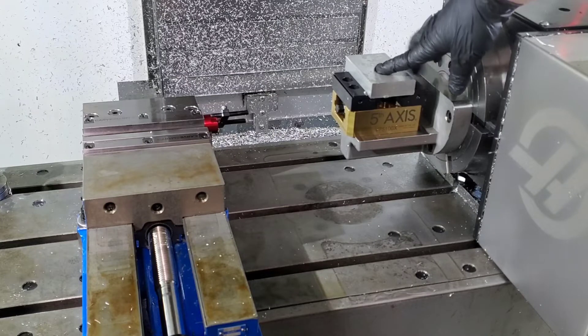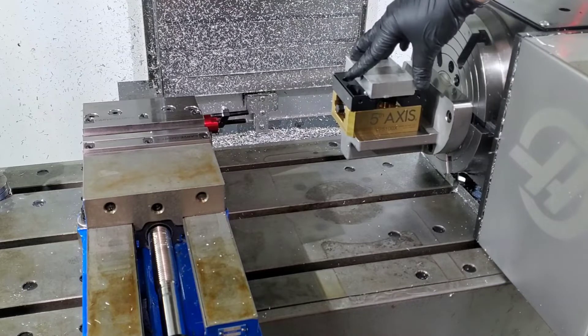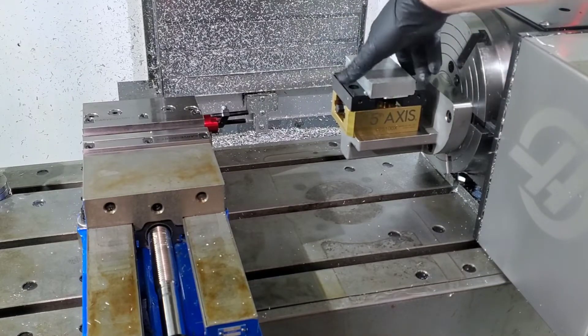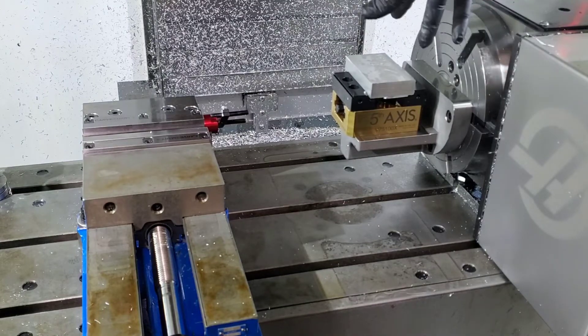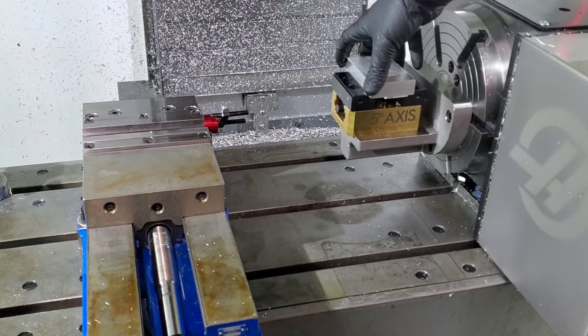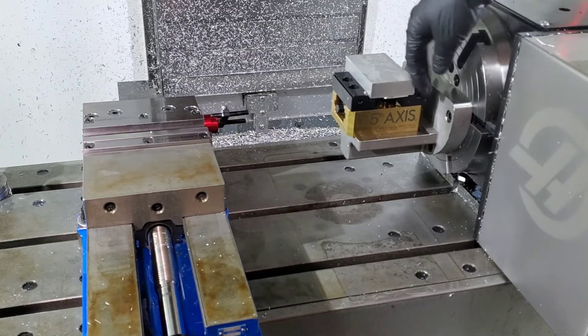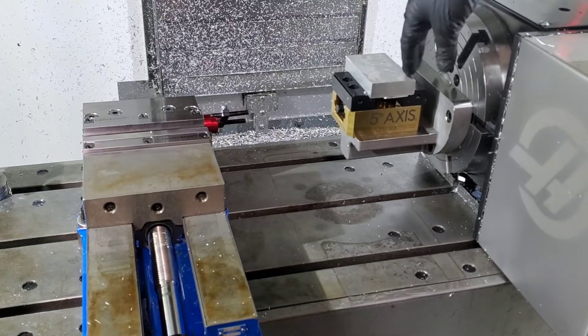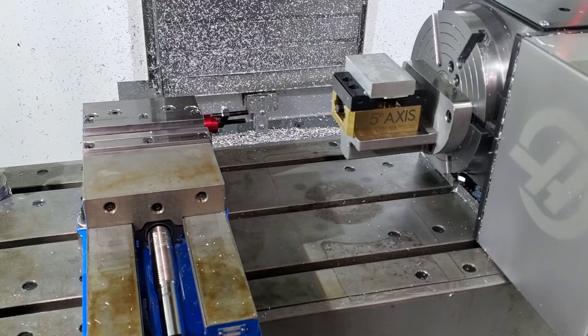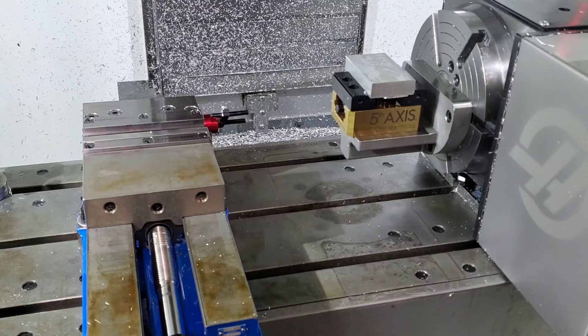That's kind of a drawback now — but Chip from Morside Fixtures, the guy I got this from, is working on something for me. It's a trunnion-type table where this vise will be able to rotate at least 90 degrees — possibly 45 degrees as well. So I can go ahead and rotate this part 90 degrees clockwise, then rotate it up on end and catch any features on that side, and again rotate it to get any features on the other side. It'll let me complete most of the part. It's not true fifth axis because it doesn't have simultaneous movement, but it'll allow me to get to most of the part without having to take it out and without too many headaches.